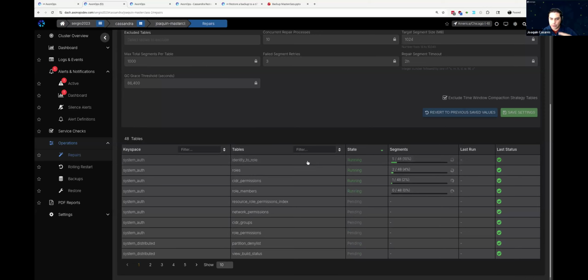As soon as one repair is done on a certain portion, we will check your CPU, we will check your JVM, we will check to see how your cluster is doing. So if it's midday on Black Friday and you're getting a lot of traffic and your cluster is just not the healthiest, we will pause these repairs. We also know that your repairs have to be done by gc_grace_seconds time.